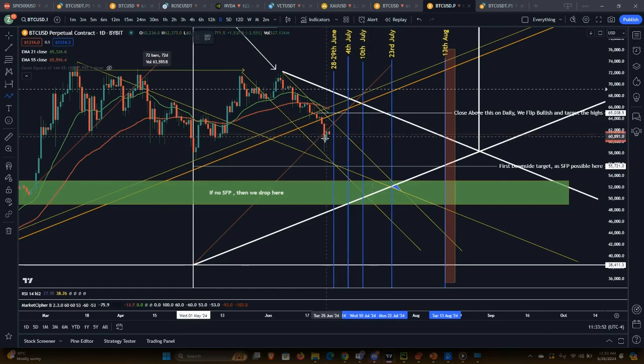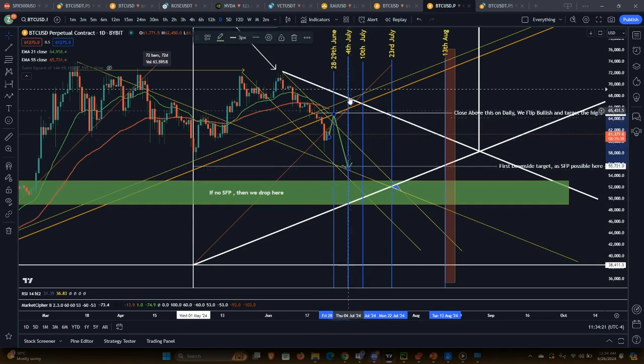Let's say, I'm not saying there is a guarantee that we will go up and test this, but let's say we go up and test this and then lose this trend line, close below this trend line. The next logical area to drop to is along this trend line that we have over here. Okay, so if we get a strong rejection, we can possibly top somewhere around here.